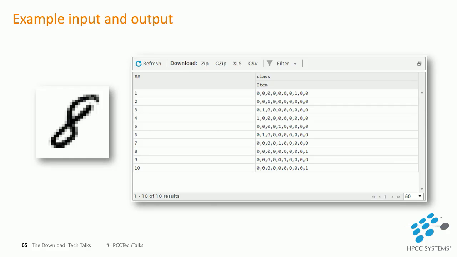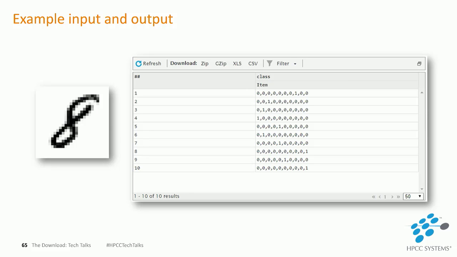But this is what it would output. In this task, the model is trained to recognize a handwritten digit. In this case, on the left, it's an 8, obviously, and on the right-hand side, you can see an output in ECL Watch, 10 rows, and it's encoded in what's called one-hot encoding.